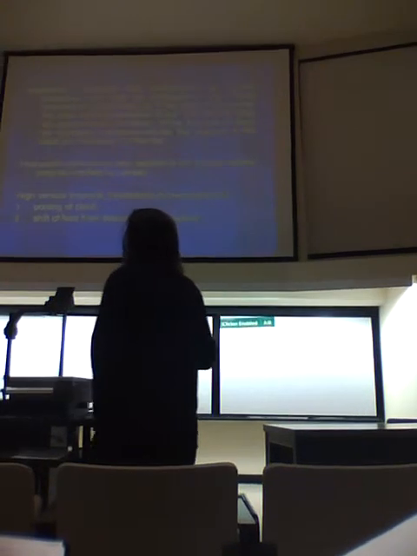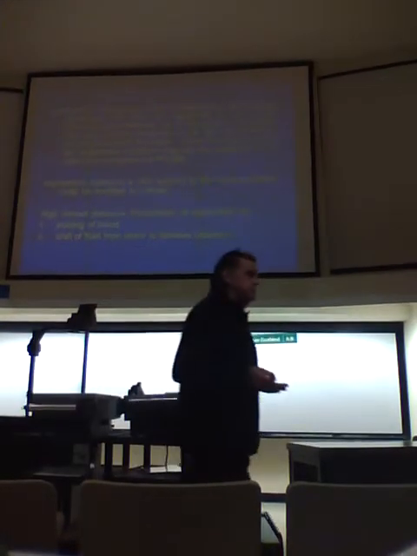Same thing with the venous system, although the valves play a role in it. So what is high venous pressure or hydrostatic pressure responsible for? Pooling of blood in the legs and a shift of fluid from blood to tissue, so that's called edema. So after you get off in Moscow, and your legs are a little swollen, ankles anyway, that's because you're losing fluid into the interstitial spaces because of the high hydrostatic pressure. So you tend to walk around after a long flight. So those are the effects of the actual hydrostatic pressure.